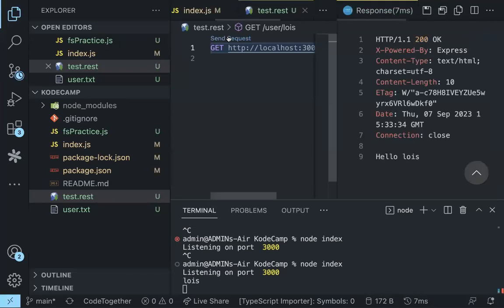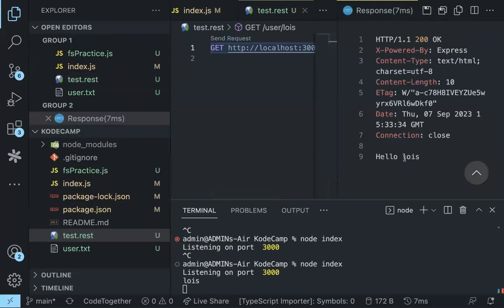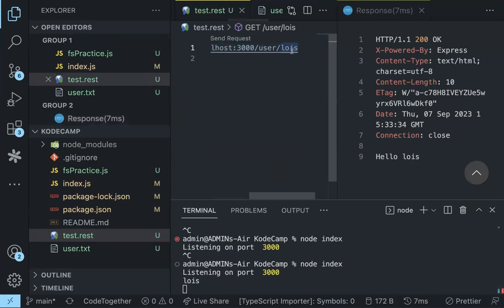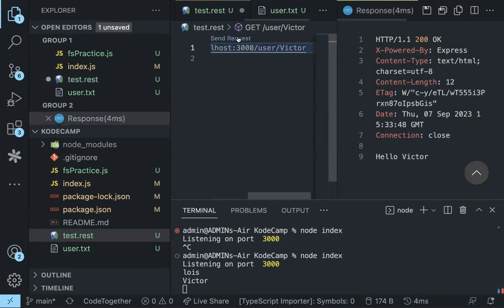When I press send request, you see it shows hello Lois, and it prints out Lois on the terminal. If I pass in maybe Victor and press send request, you see it prints out Victor here and it sends hello Victor. Okay, I hope you guys are following.